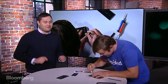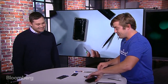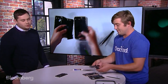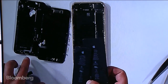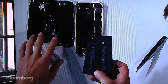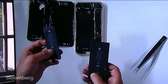I remember when the iPhone 4 came out, they had the black version, and eight or nine months later they had the white one — I was one of those people who got both. Then the 4S came out three months after that. Our master technician just popped the battery off. For size comparison: the iPhone 8 Plus battery is 3.82 volts, about 10.3 watt-hours. The iPhone 8 battery is 3.8 volts, about 6.9 watt-hours. Both can be charged via the Lightning port or the wireless Qi charging pads visible on these devices.